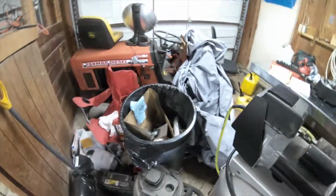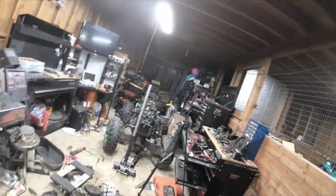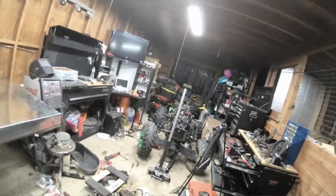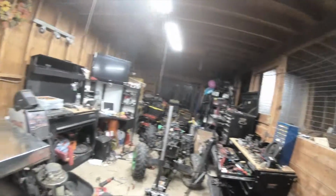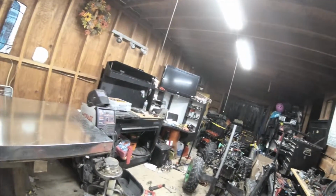It's going to be a little tough to work in here right now because it is very crowded. I got garbage everywhere. Literally, we got a garbage pail filled with garbage right now. And we can't even organize in here until we get some stuff fixed, sold, and gone. And that's it. Let's just get cracking. Let's start putting stuff together.